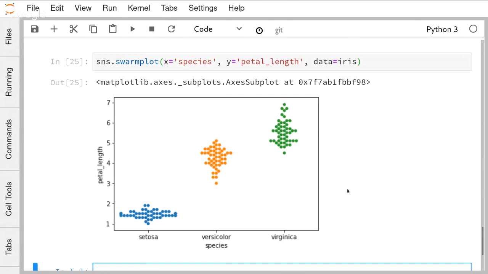But now we get the same thing we looked at before. We don't only look at the mean values, we kind of see every single observation in that data set. I really like this type of visualization because it gives me everything there. I can look at the distribution, and maybe I'll also add the plot of the mean, and we'll see later how you can combine plots like that.